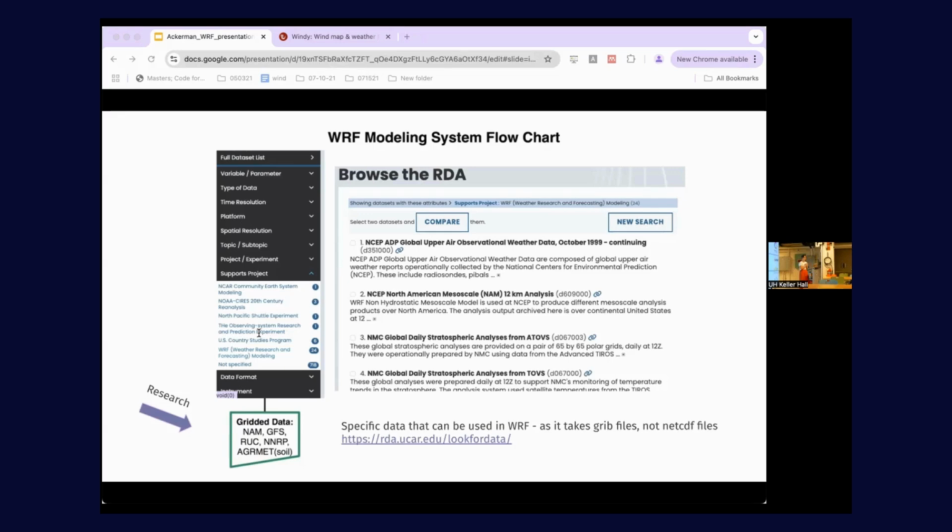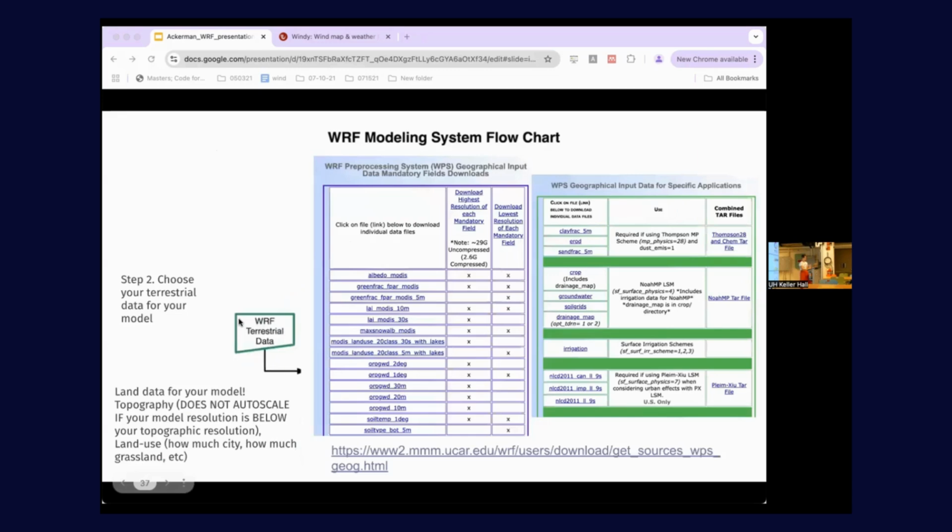And so I would highly recommend using the data that is currently supported. And if you want to venture off on the other stuff, be prepared to just be frustrated. But it's not impossible, it's just a big undertaking. But if you pull from here, it should work.